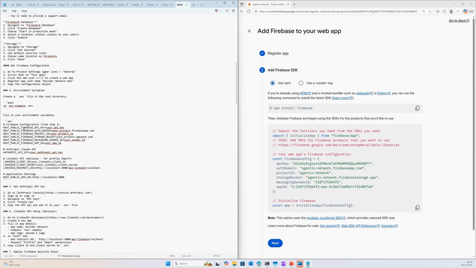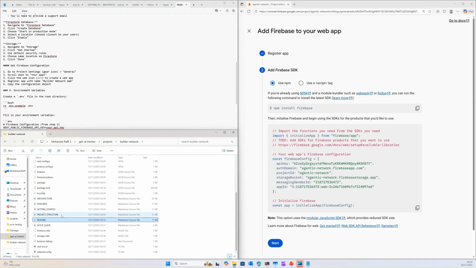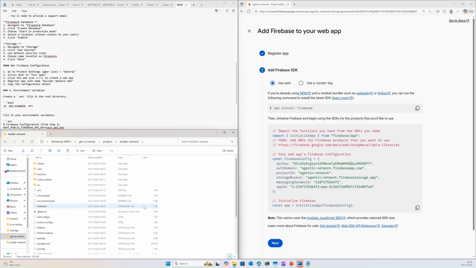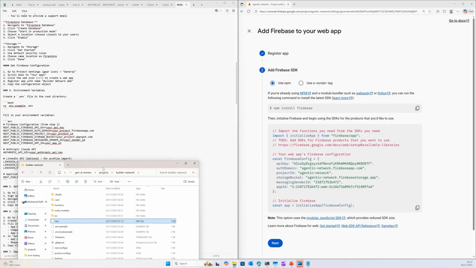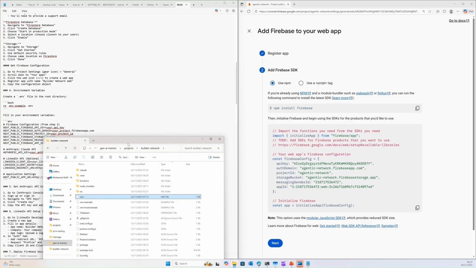So I need to set up the environment now. In the root directory, I copied that environment file, and in this I need to set up the values.